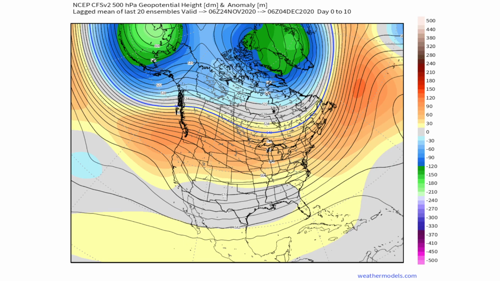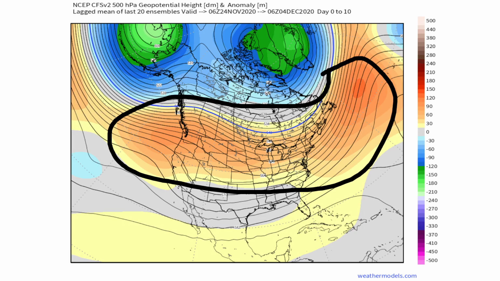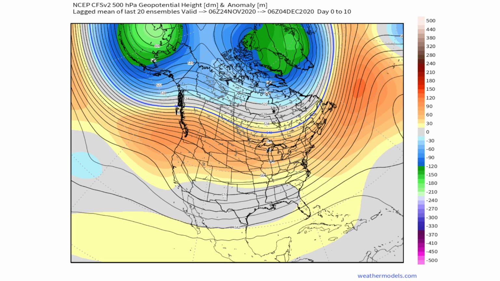Now, here is something that I've been talking about quite a lot, and something we really have to pay attention to. This is the 500 millibar heights. This is not the 10 millibar heights that I've been talking about for the past few videos; we're going to talk about that later in the video. This is the 500 millibar height, about 10,000 feet up in the atmosphere, so whatever's happening here usually translates down to the surface. I don't think it's very important to look at these colors because the CFS model has a very warm bias. These oranges and reds would indicate warmer than normal temperatures up that high, and eventually that'll translate down to the surface.